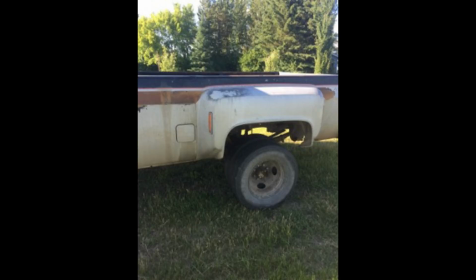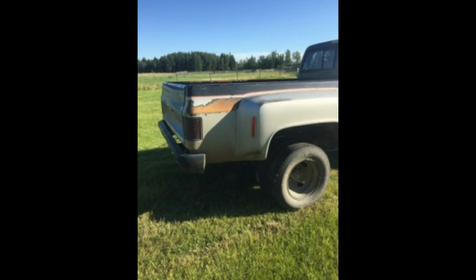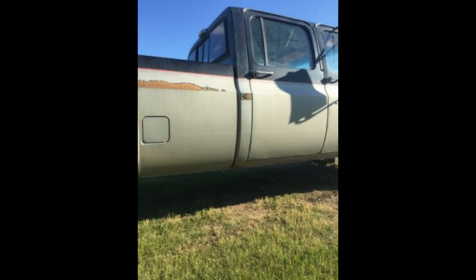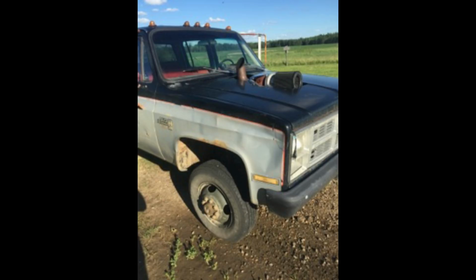I e-transferred the guy all the money, and he delivered it to the airport for me. He lived north of there, and he just left it there for me. So when I walked out of the airport, I had to walk around the parking lot and look for this thing, but it was kind of hard to find. Every other truck in that parking lot was lifted, and this one was just stock. So I was walking around with my suitcase looking for the darn thing, and I laid eyes on those mirrors, and I thought, there it is.